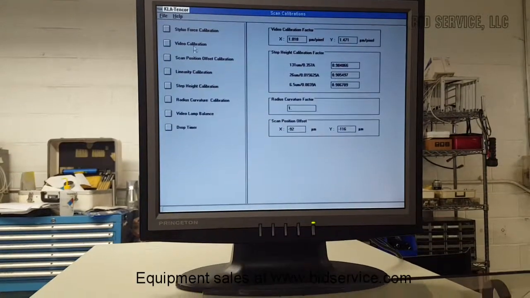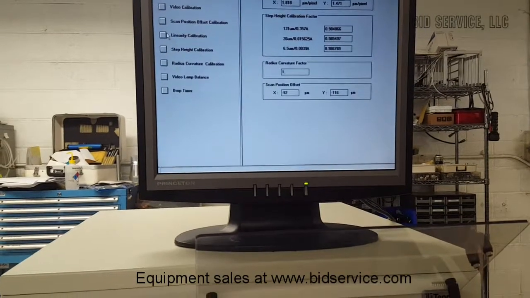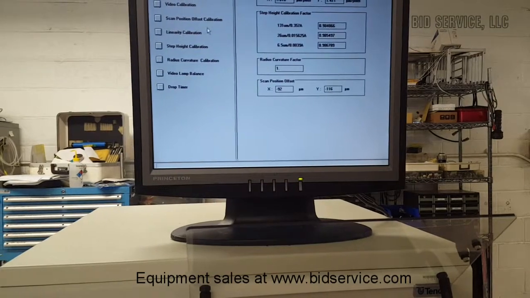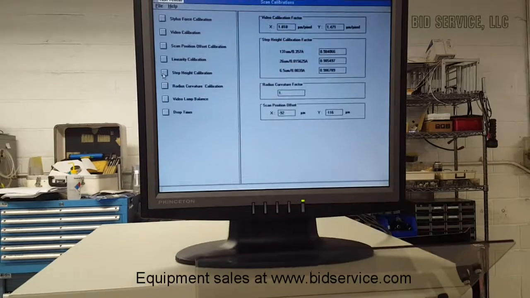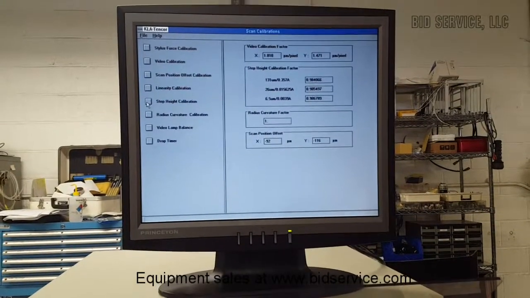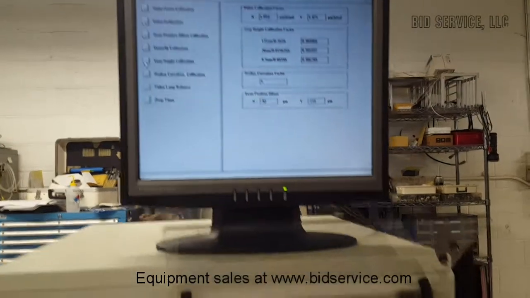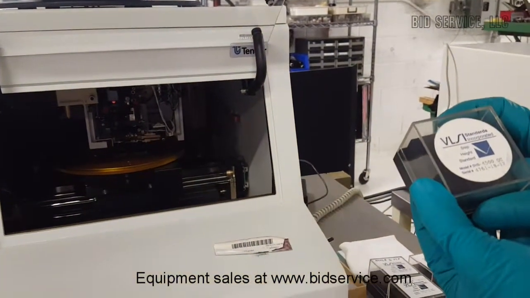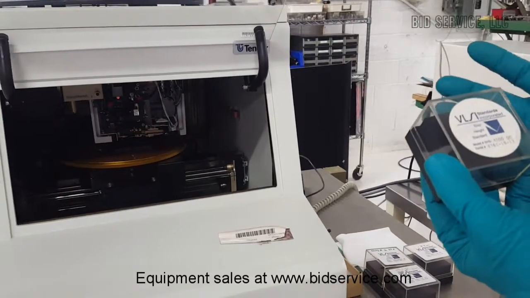And then there's also a scan position offset calibration provision provided, and linearity calibration to be done by factory certified technicians or engineers. And the step height calibrations are done from time to time when the system is being constantly used. Known VLSI standards are to be used for step height calibration, just to make sure that the system is measuring right.